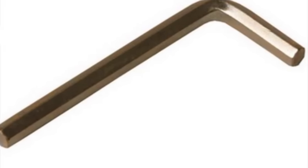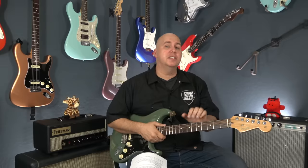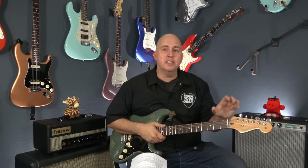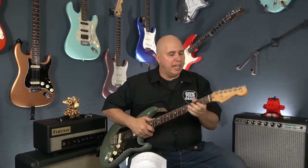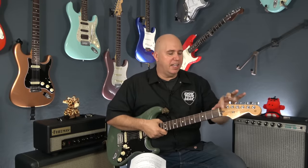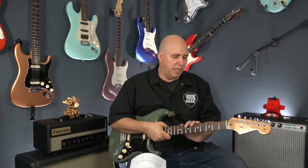Don't worry about whether it's 3/16ths or 1/8th, but pay attention if it's 4mm, because 4mm usually implies some kind of import neck — which lets you know you're probably looking at an aftermarket neck with a Fender logo on it. Also check where the truss rod plug is at the headstock: walnut means made in America, while black plastic means made in Mexico. There will be variations, but this is pretty consistent.